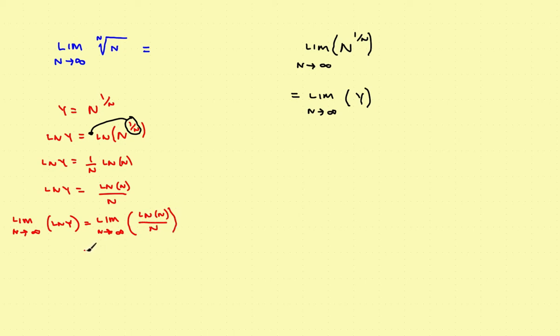Now, at that point, let's just concentrate on this side. I want to find the limit as I go off to here. Just treat this as a completely separate problem. Now again, if you let n go to infinity, the numerator is going to infinity, the denominator is going to infinity. So this is an infinity divided by infinity indeterminate case. This is going to require L'Hopital's rule. What L'Hopital's rule says is, if you can't find the limit for the original problem, take the derivative of the numerator and the derivative of the denominator. Well, the derivative of the numerator is 1 over x. The derivative of the denominator is 1. Now I want to find the limit as n goes to infinity.